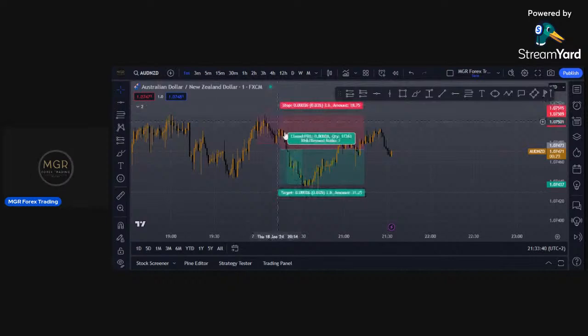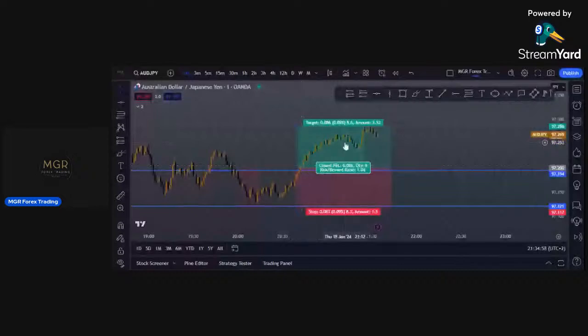20 past, 25 past 9. Of course, it is now 25 to 10 UTC plus 2. So that's fantastic. Beautiful opportunity. I'm just going to place my horizontal ray over there. As you can see, the price broke above my horizontal ray at the bottom, and it broke over there, and you can see we just ran all the way up to our take profit. A beautiful trade, absolutely fantastic.